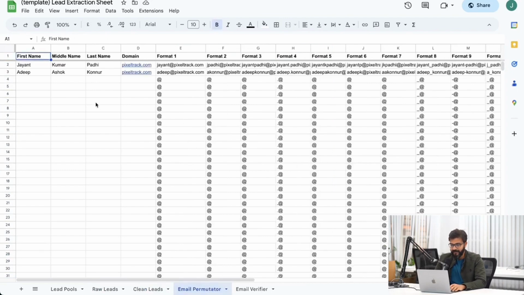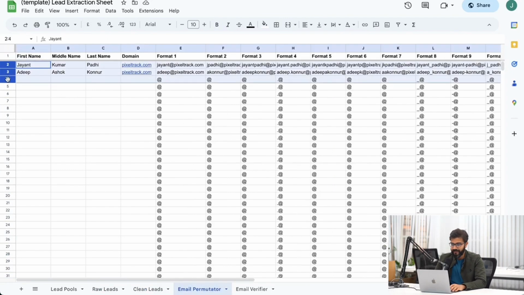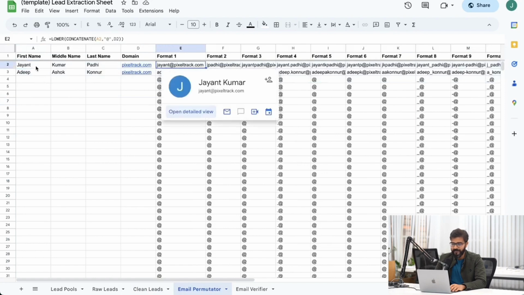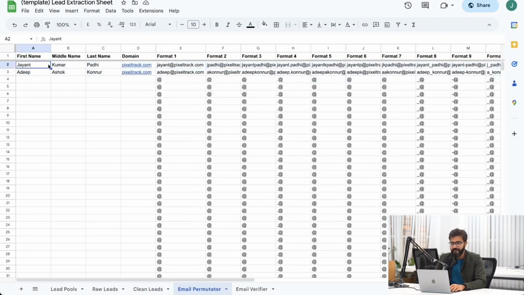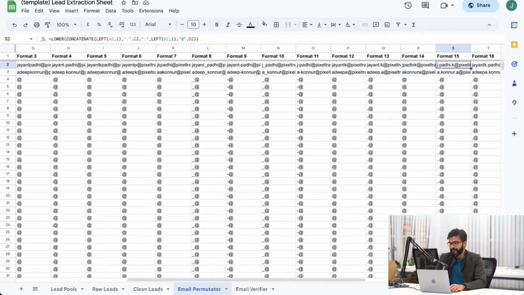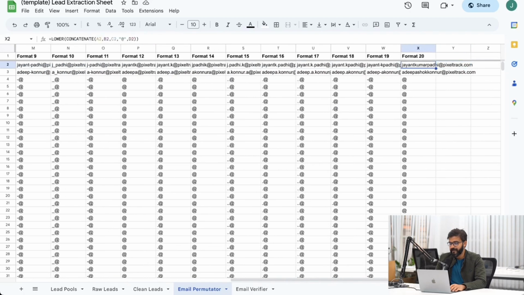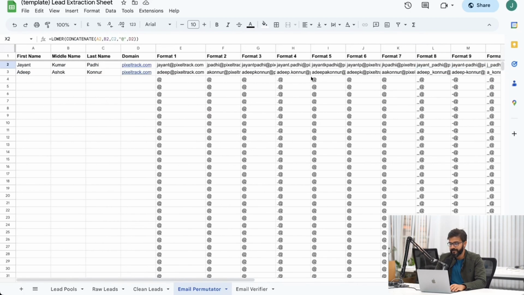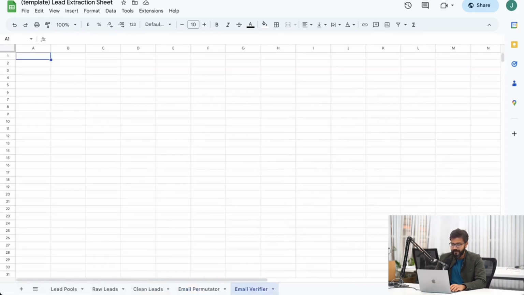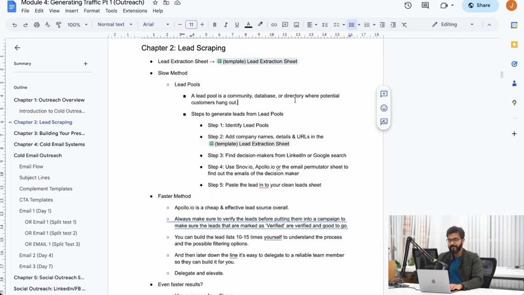I've also added an email permutator sheet where I have basically built some formula. So let's say you know the first name of the person, middle name of the person, last name of the person, and the domain name. This particular tool will create multiple iterations of what can be the potential email ID. There are about 20 different permutations, and you can add all the lists here. It will give all the data. And then there is a way to verify this list, right? So I will show you the entire process to start with.